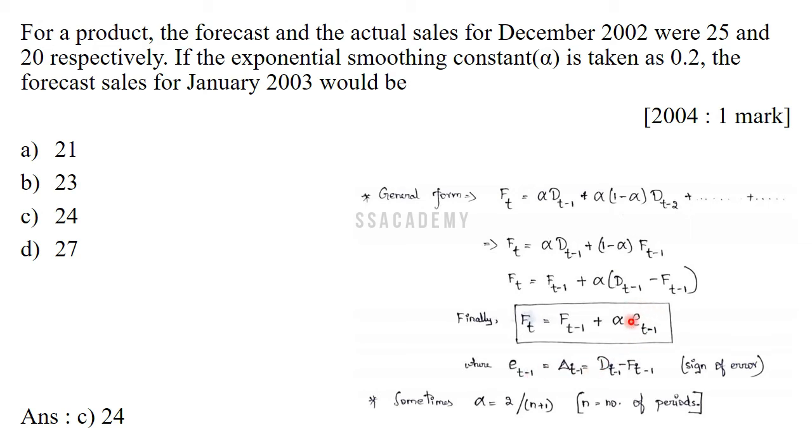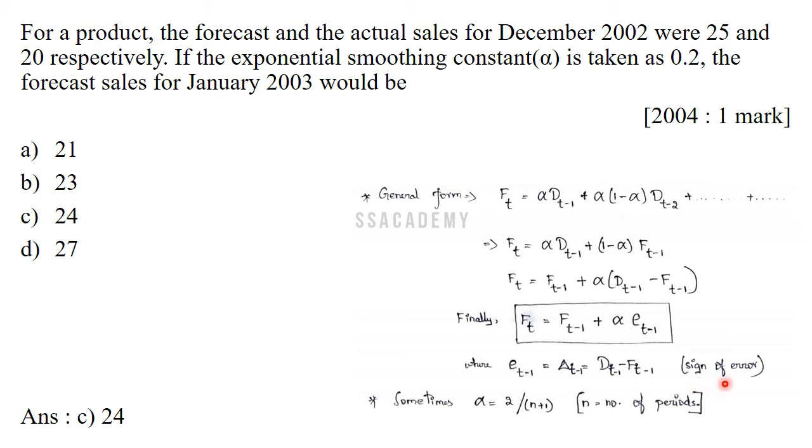An easy way to remember this is because sometimes you may be confusing whether it is Ft minus 1 minus dt minus 1 or dt minus 1 minus Ft minus 1. Generally, keep it in alphabetical order. Between D and F, there is an E, which is the error. So, dt minus 1 minus Ft minus 1 gives you the error. Just by multiplying the smoothing constant into error, adding with the previous period forecast gives the current period's forecast. Sometimes they will be giving n value and they will be stating exponential smoothing method. There you have to calculate the smoothing constant by this formula 2 by n plus 1.